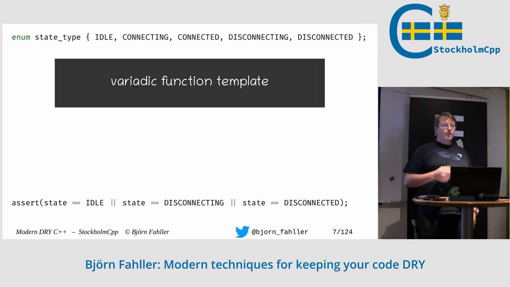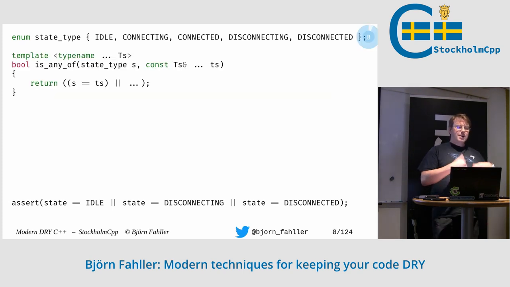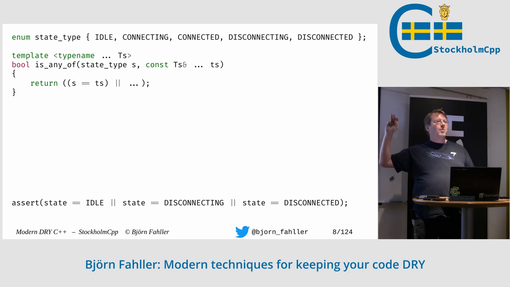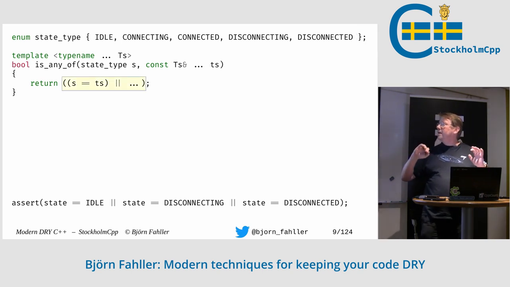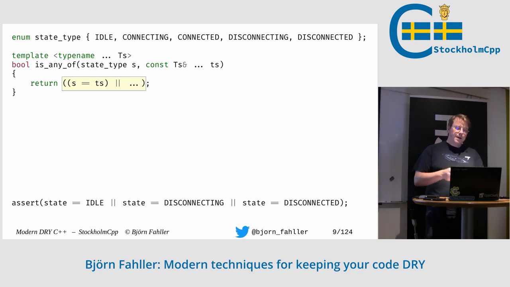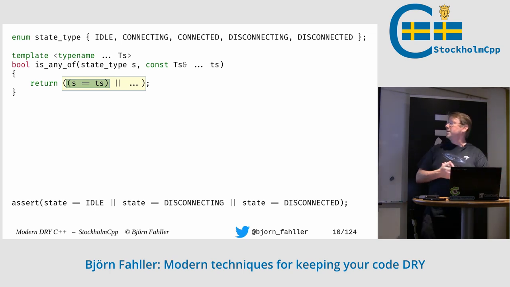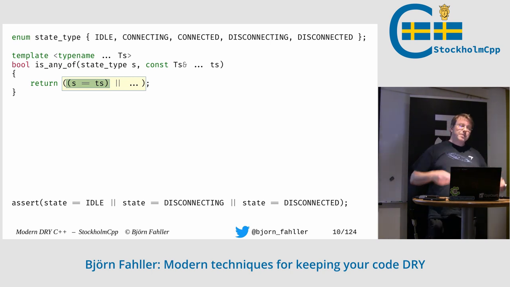So let's try a variadic function template. It's easy — we can write this. `is_any_of` takes a state type and a bunch of T's. Are you familiar with C++17 fold expressions? Roughly one third of the hands went up, so I'll go through it. The fold expression is this parenthesized expression that repeats something about a variadic template argument — in this case, T's. What happens is that the sub-expression `s == t` is repeated over the dots with logical OR in between. So you get `s == first argument || s == second argument || s == third argument`, et cetera. It's a convenient shorthand when you have variadic templates and you want to collapse them into one expression.